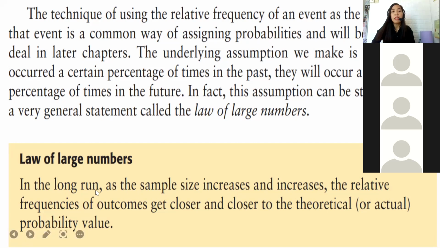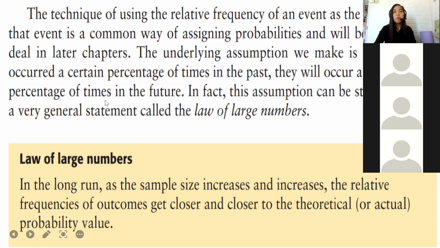Okay? So, in the long run, as the sample size increases and increases, the relative frequencies of outcomes get closer and closer to the theoretical or actual probability value. The more na mas malaki ang gagamitin mong sample, mas malaki yung estimate, you have a better estimate, up from the actual, or based on the theoretical probability value. That is the law of large numbers.